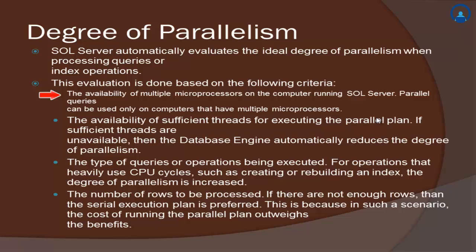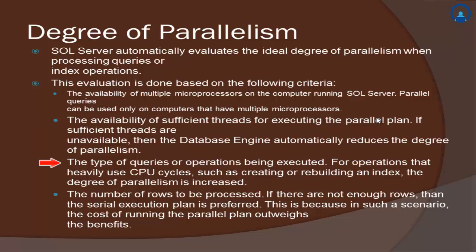Parallel queries can be used only on computers that have multiple microprocessors. Second, the availability of sufficient threads for executing the parallel plan. If sufficient threads are unavailable, then the database engine automatically reduces the degree of parallelism.